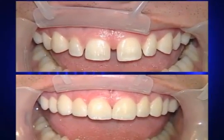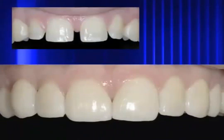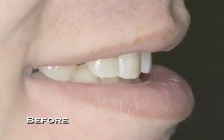This case illustrates one of the really good uses for no-prep veneers. The patient came in with multiple diastemas between his teeth, and he could use a little extra tooth length as well. Since there wasn't a big requirement to remove any tooth structure, this case really did lend itself towards a no-prep approach.